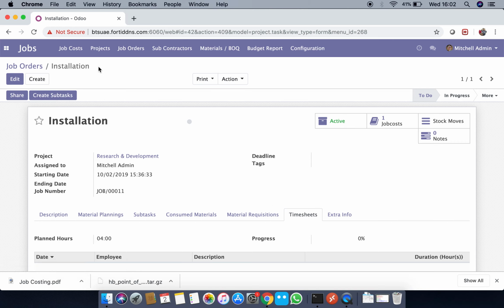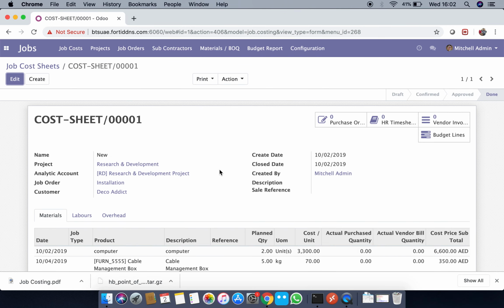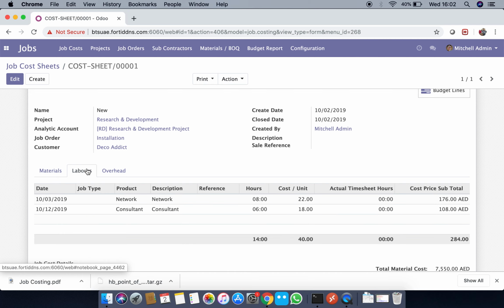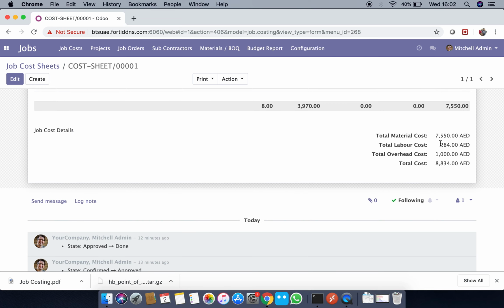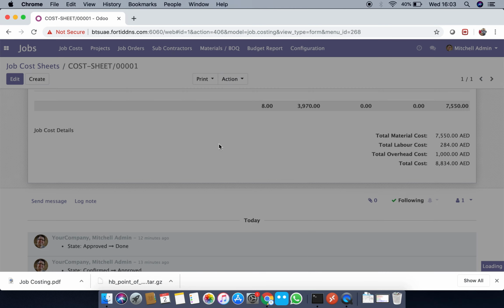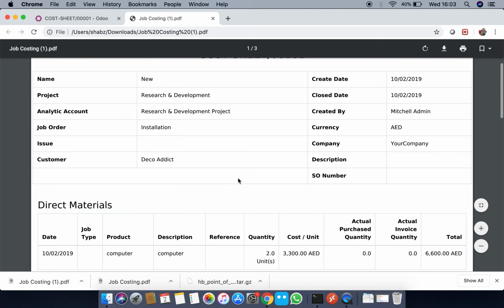Similarly, once you give all that information, you can also verify the same thing with the job costing sheet which we have created. This is just a job costing sheet which I've created, where it covers material, labor, and overhead. If you just look at the bottom of it, it is telling you exactly what your material cost, labor cost, and overhead cost are. Now we do have some printouts which we have kept for job costing purposes. If I remember correctly, you were looking for something where you wanted to have the terms and conditions or certain information pre-built, which we can definitely do based on some standard procedures, and we can have the pricing towards the bottom of it.